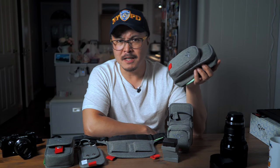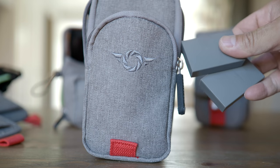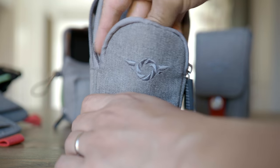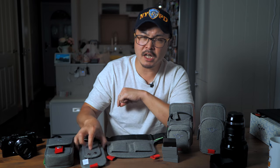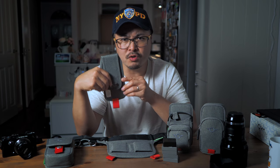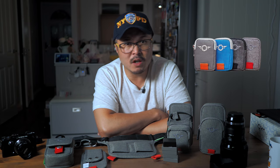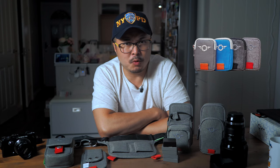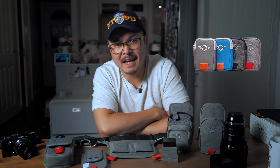On top of the main units, there is the Stuff Bag — yes, that's what it's called. It's essentially a Phone Slinger without any dedicated smartphone features, so it's just a storage pouch for your belongings. I find it quite handy because I use it to store all my batteries and the TinyG Mini X mobile gimbal. The Belt Pad is a holder for an additional pocket if your Flow Belt is full, or to position pouches lower if you want to wear a longer jacket in wintertime. And finally, there's an RFID-safe ST wallet for your money, credit cards, smart ID or passport — worth considering if you travel a lot and worry about your personal details being scanned by criminals.